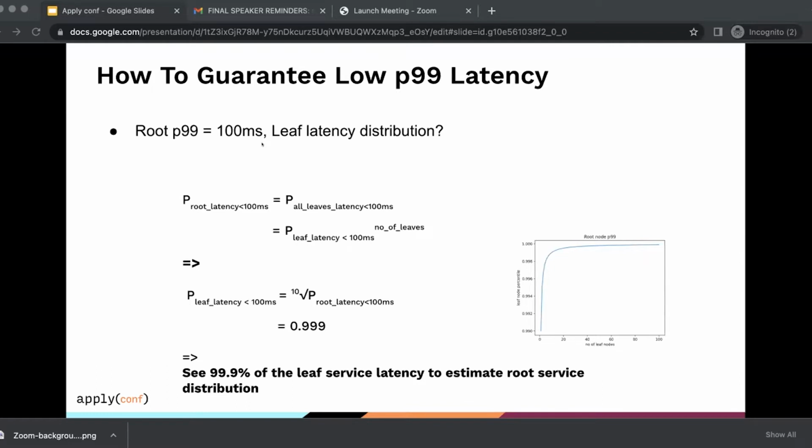I also illustrate that with a graph here on how when it increases, this thing changes. And as you can see, even from the example here, that it becomes very high very quickly. So the key takeaway here is that you don't want to look at the same percentile in the root and the leaf. You want to look for tighter guarantees on the higher percentile instead if you want the root node to be fast. And this can be challenging because sometimes this information is not even available because most of the time you see 99, 95, 99 percentile.